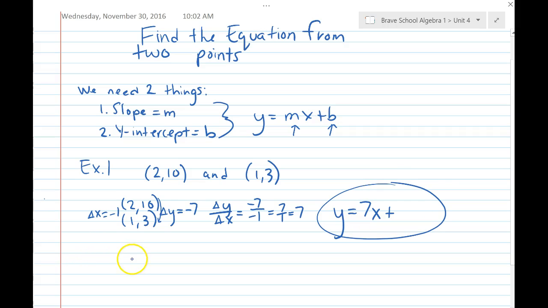So what you're going to do next is take that equation and plug in what we know. We know the 7, but we don't know b. To find b, we're going to plug in a number for x and for y. So you can simply take one of the 2 points that you were already given, so I'll pick 1 and 3, and plug that in. Remember that 1 is x and the 3 is y, so the 3 goes into the y, so it'll be 3 equals 7, and I plug in this x, I'm going to put parentheses, 1 plus b, and now we just solve for b.